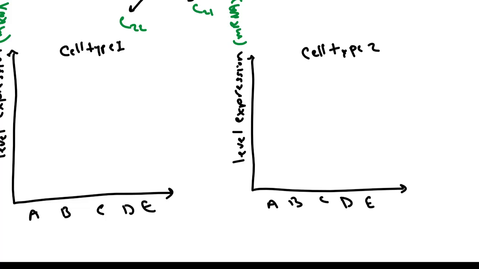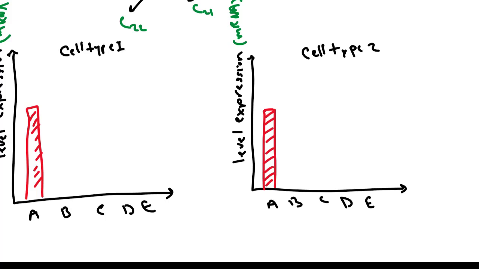Now, when we're looking at the expression levels of these different genes, we can see that they'll be different between the two cells. So, for example, it could be that A is expressed at the same level in both cells. Why? Because maybe this is some sort of housekeeping gene. What do we mean by housekeeping gene? Imagine the enzymes that are involved in cellular respiration. All cells need to do cellular respiration. So those enzymes will be expressed in all cells. So we term those as housekeeping genes. So certain genes will be expressed in all cells because they're important to maintain life in all cells.